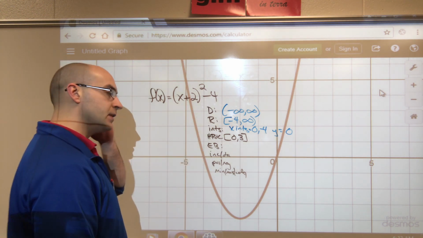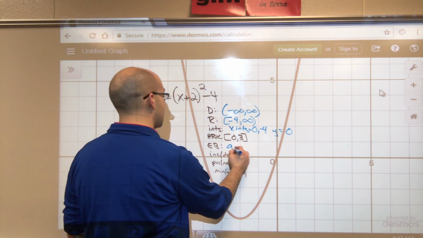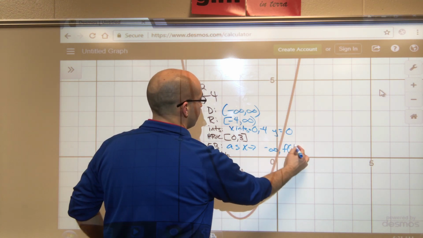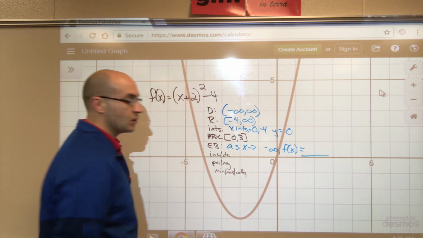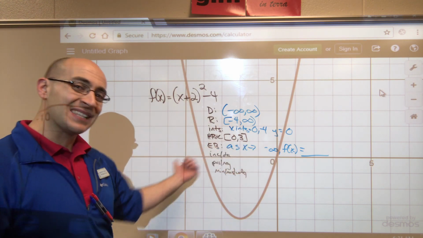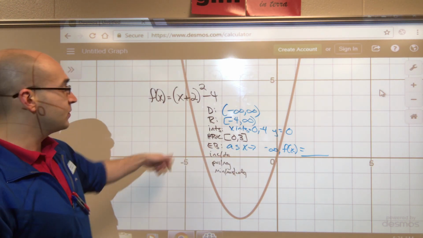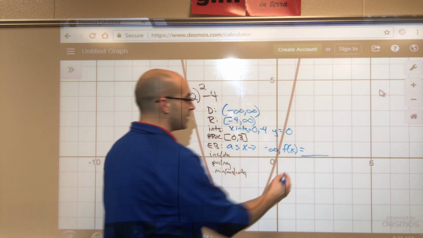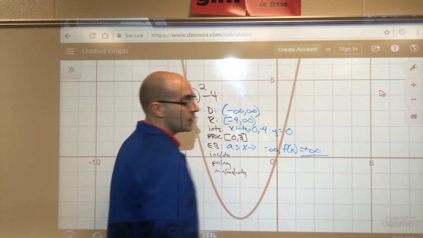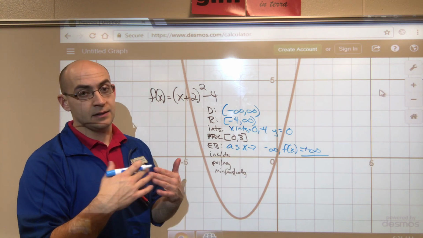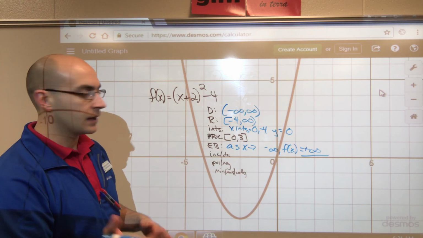And behavior. Okay, you need to know the script, and the script is this. As x approaches negative infinity, f of x approaches what? Basically what that says is, as x goes left forever, where does y go? Well, in this function, it's clear. X going left, y goes up. So y going up means positive infinity. You can write the plus sign, or you can just write the infinity sign, but I don't know what the test is going to say. It might have a plus in front. That's okay. It's the same exact thing.